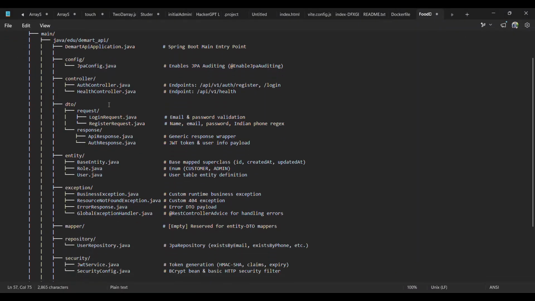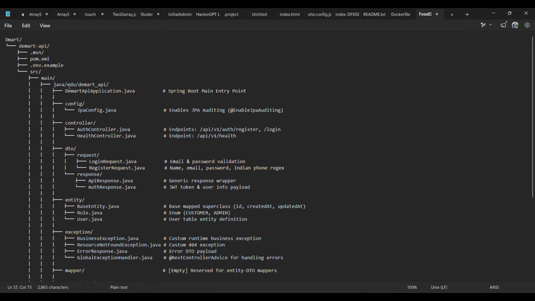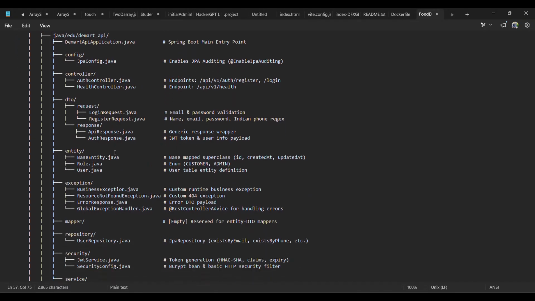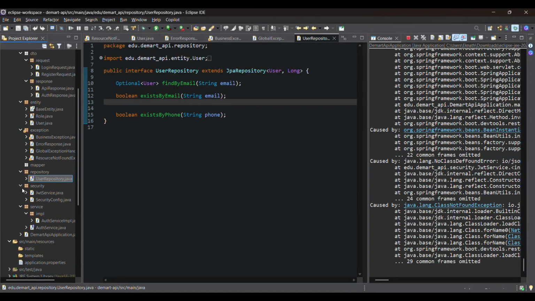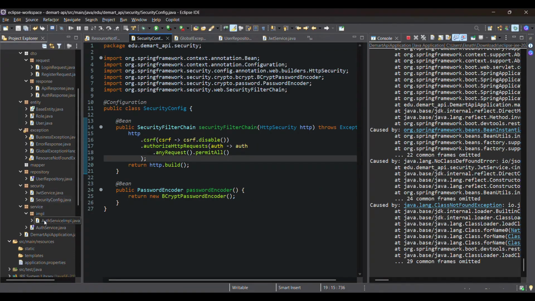This is the application, and the structure is totally divided into 7 layers, mainly divided into 3 layers: controller layer, service layer, and repository layer. The work of them is to fetch the data from the database and show it to the server side, or take the data from the server side and store it in the database.